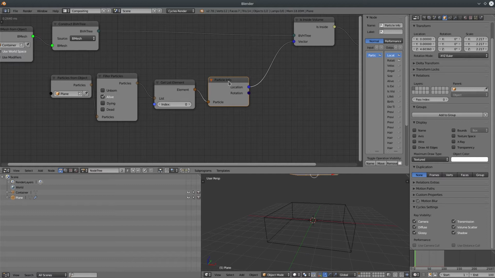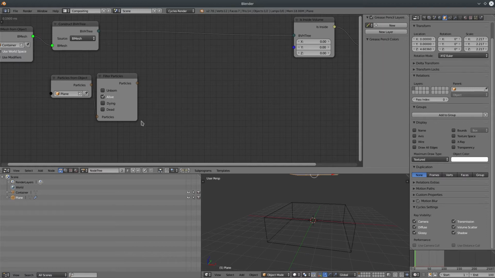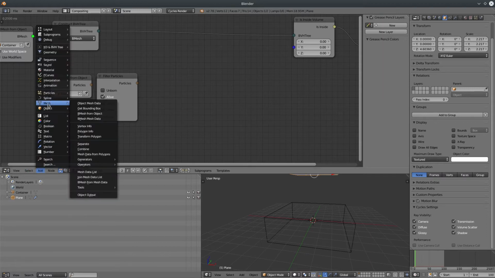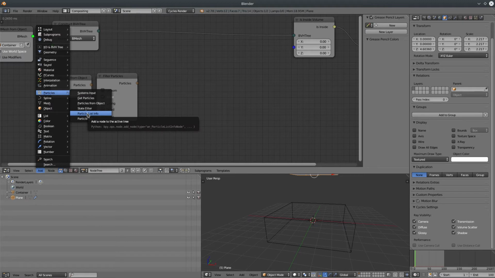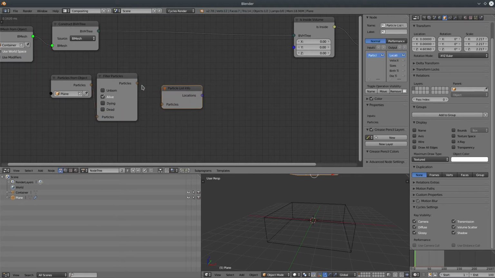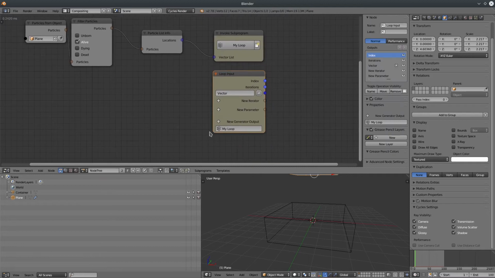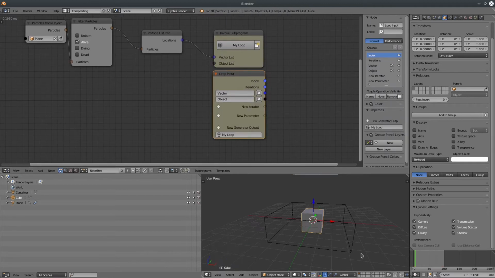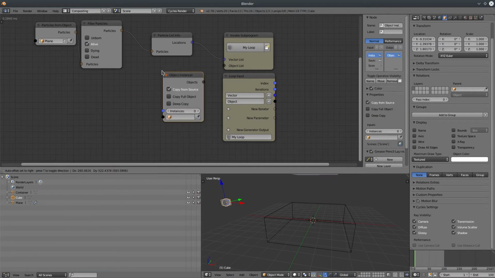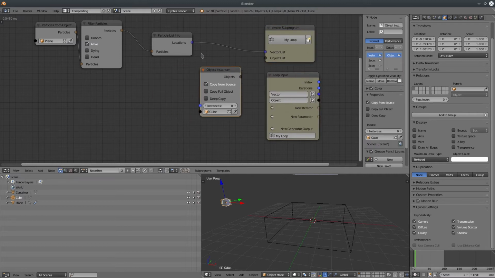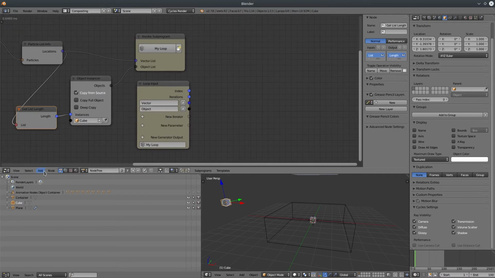Let's get started. For instancing particles, I'm going to use Animation Nodes. Delete particle info and get list element node, then create a particle list info node. Now we're going to loop through the particles location list. So create an object list iterator, create a cube object, then an instancer. Then you already know what I'm going to do because you have seen me doing this a million times in this tutorial series.